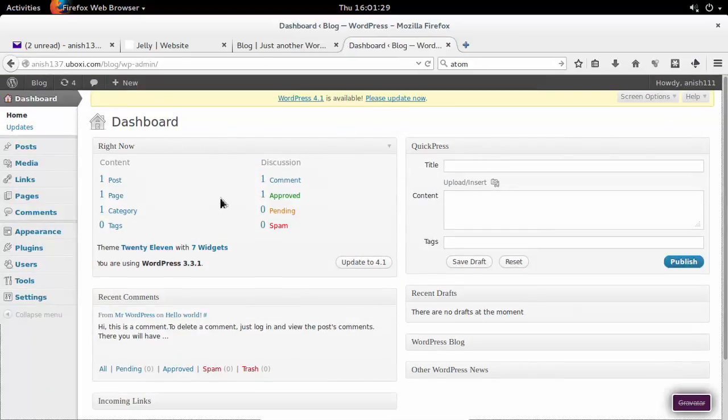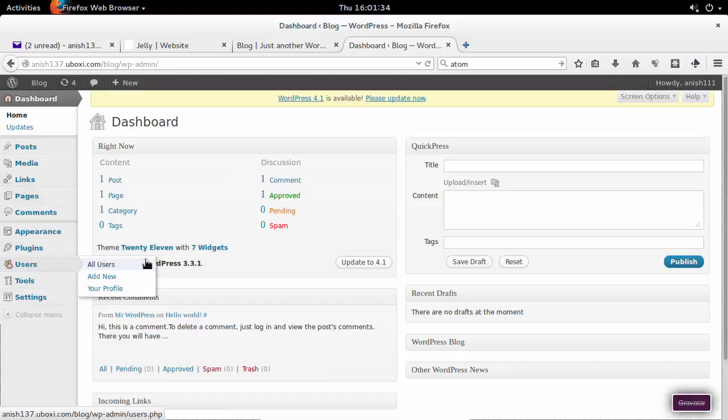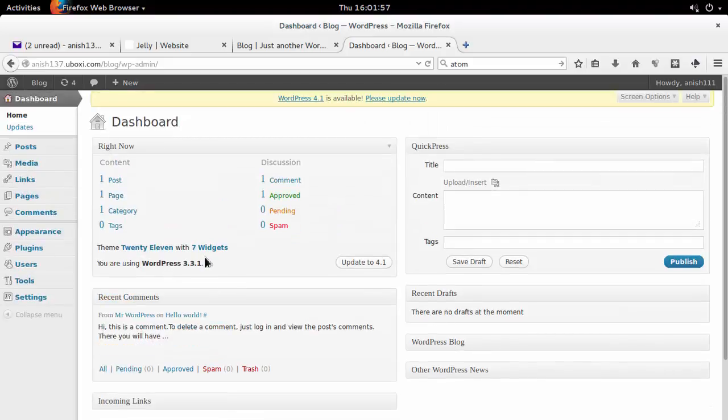Yeah, you can then default WordPress. Here you can find all the settings of the dashboard. You can create multiple users, they can manage this website, and by default there is a title and content for quick post, and this is a dashboard. I'll explain this in my next tutorial, how we can use the WordPress dashboard and panel to make the website more customizable how we want. Now there is an update, so just click the setting update.